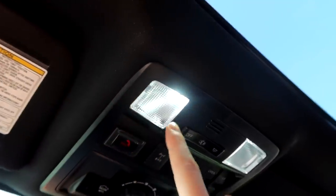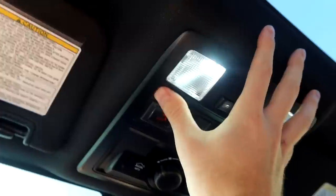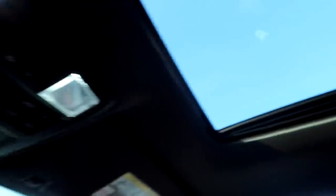The next thing you can pick up on Amazon — we come back to the inside of the truck for cool white dome LED replacements. This is a super cheap set. I made a whole video on these LEDs where I replaced all the amber lights in the truck with LEDs — LEDs here, LEDs in the back, and even up by the visor. I'll link that video down below.